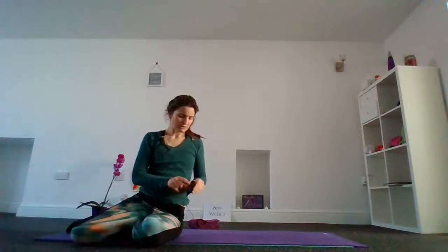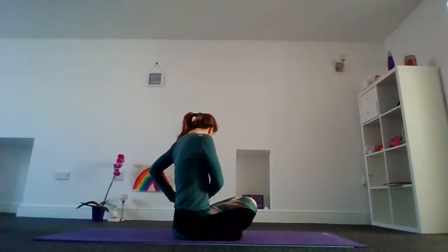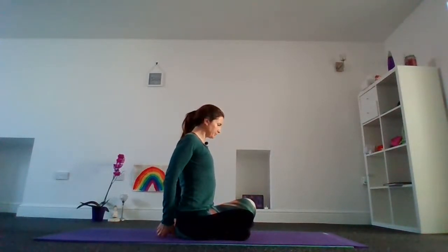Let's do a couple more moments and we'll be finished. So just come into a comfortable seat of your choice. But remember what we did when we did the last seated point. We're just trying to see if we can lengthen from the crown of the head. You're not going to collapse into your hips. Nice neutral spine. You're going to take a nice deep breath as you bring your hands behind your bottom.